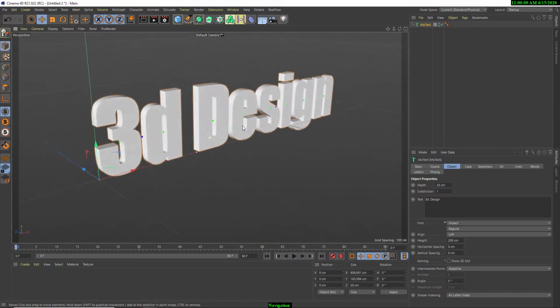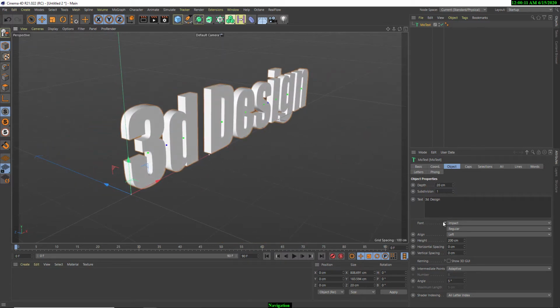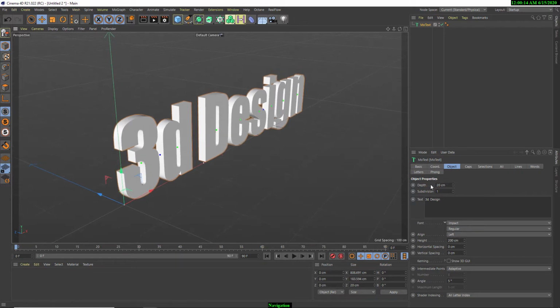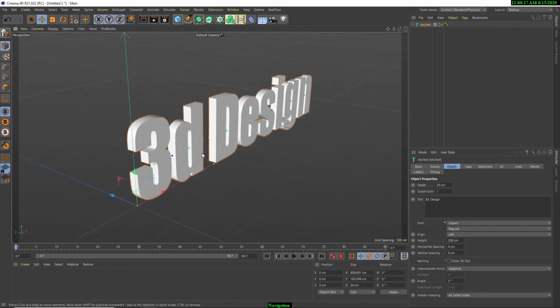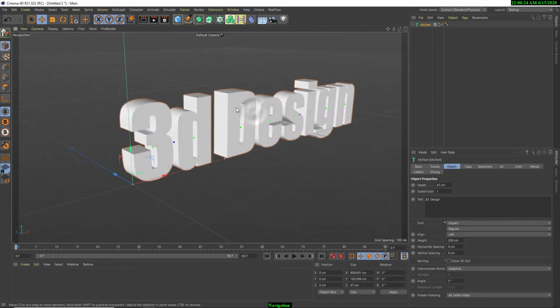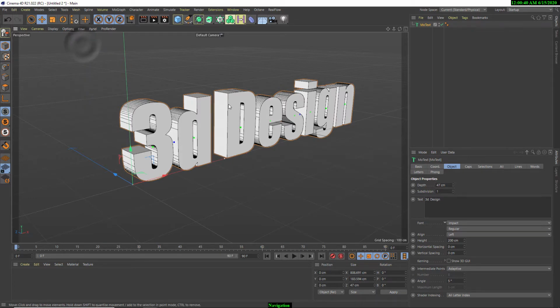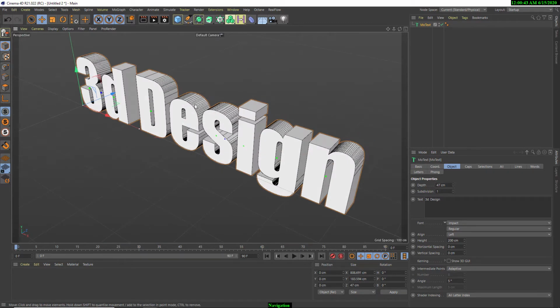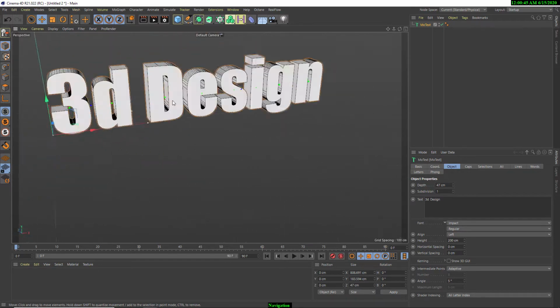Alright, so the next thing I want to do is to start touching on these features in the attributes manager. The first thing is the depth, and basically it does what it says. Depth gives more depth to your object. Before we proceed, I would like to change this display mode. For you to change the display mode in Cinema 4D, you just go to Display and then you get all these display modes right here. Now I would like to change this to Gouraud Shading (Lines), and so I get this really nice line going around it so we can see what's going on.